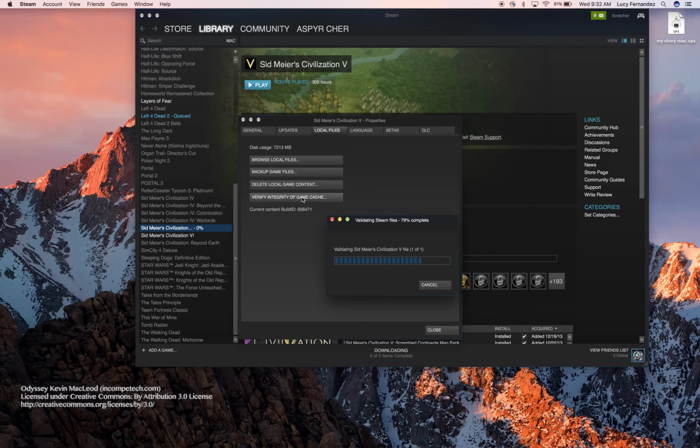but like I said, the majority of the time it'll fix up when customers come to us with any problems with the games. So you can actually spend more time playing instead of troubleshooting the problem. This is usually what will fix it up. Okay, all files are successfully validated and everyone rejoices.